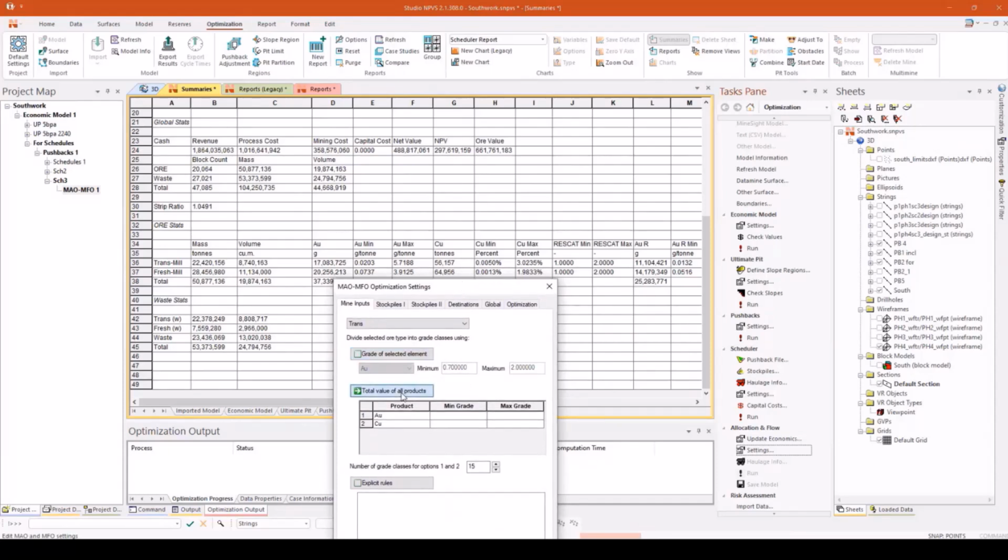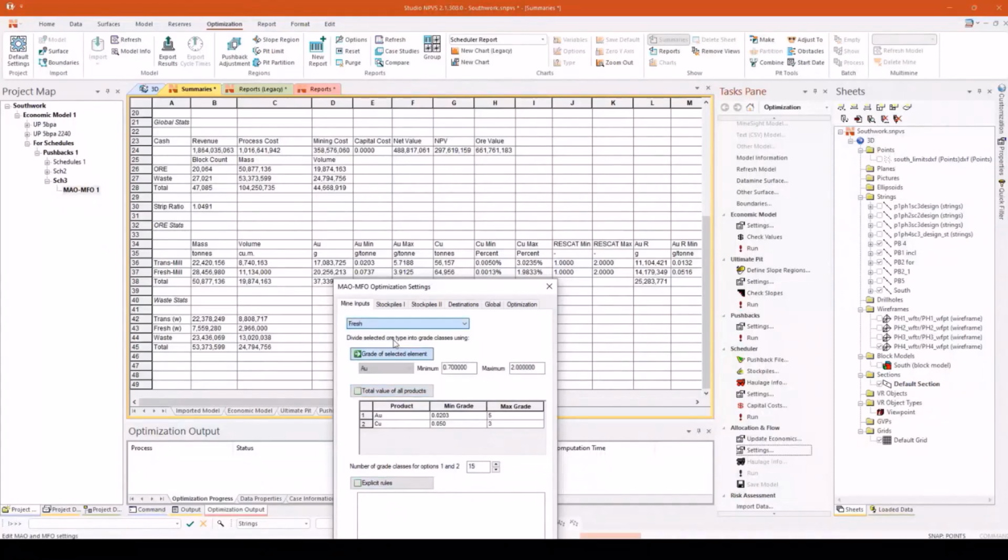In this case, for trans ore, top one, I want the total value of all products, and the minimum grade I'm going to say is 0.0203. The max grade I will say is 5. For copper, I want 0.050, max grade of 3.